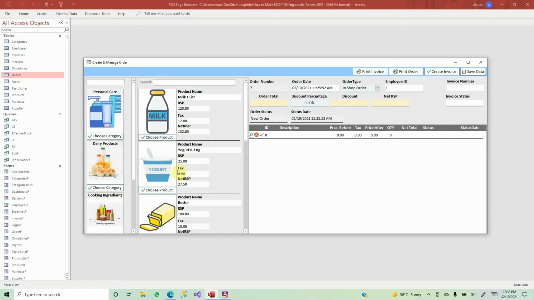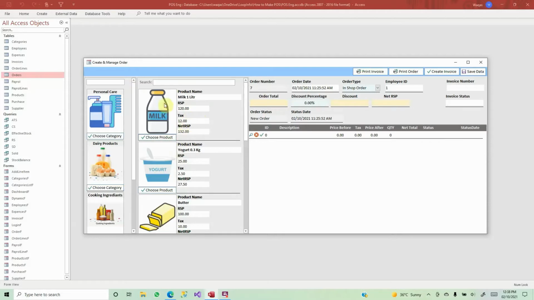First, we are going to do the coding behind this Choose Product button. So basically, what should happen when I click on this button? What I would like is that the database or the application must check whether sufficient stock is available or not.